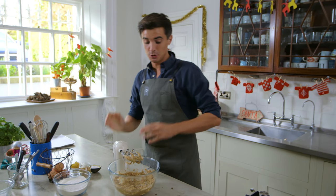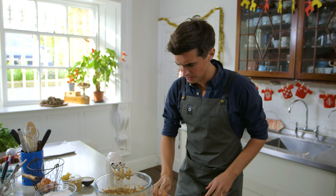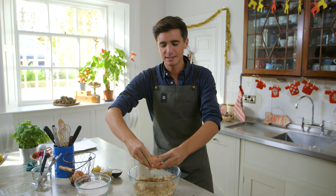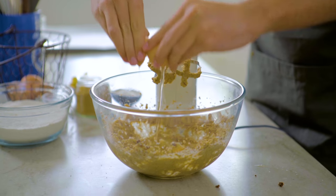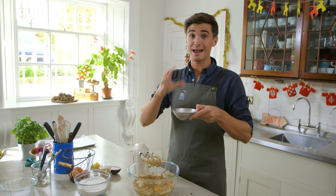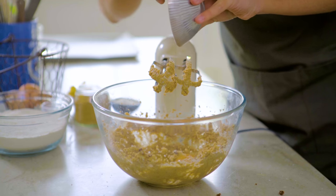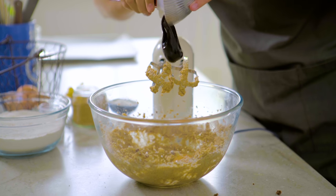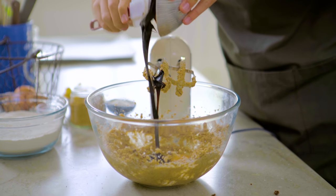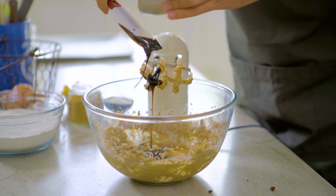We are in business now. To this mixture, we're going to add one large free-range egg — get that straight in there. We're also going to give it a bit of depth of sweetness from some treacle. And if you can't get treacle, you can use blackstrap molasses — black molasses, essentially. A good tip if you're taking this out of the jar is to use a spoon with a little bit of oil on it, and it'll ensure that you won't be left in the sticky mess I'm in right now.